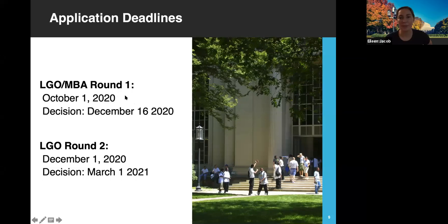Another question too is for applicants who may have a family, and is this program doable with students who have families to support? It is doable, yes, and you would not be alone, that's for sure. We have a lot of students who have SOs and families of their own. It's a balancing act for sure. It requires some time management and planning, like any graduate program really, but you would be joining a very supportive network of other students across all of the different programs to help make sure that it's as smooth a transition for you and your family as possible.